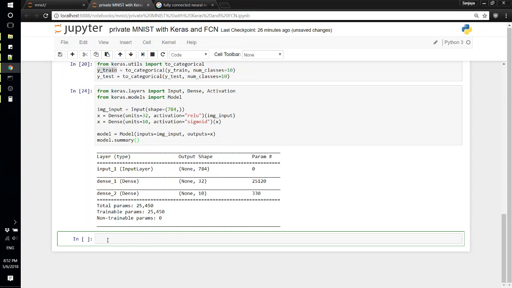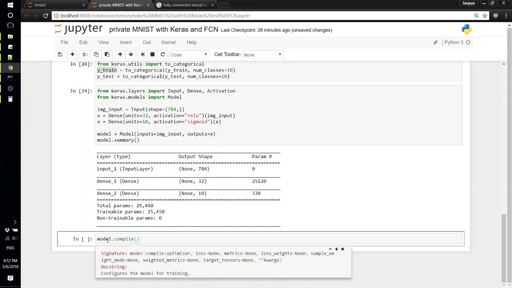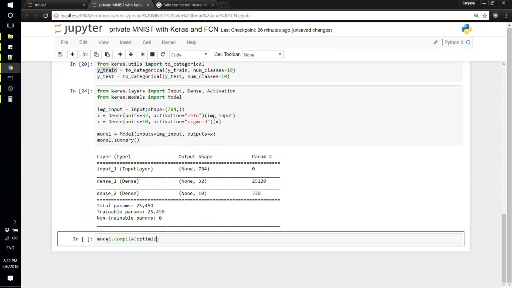Now there are two more steps to fully train our model. The first thing is to define how we want to train our model. This is done by using the compile function, and there are a few things we need to specify. First one is optimizer, and the common ones are Adam, SGD or RMSprop. But for this one, let's try Adam.